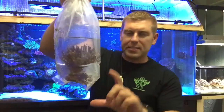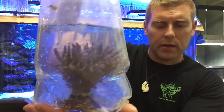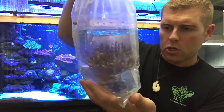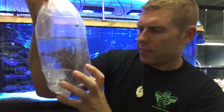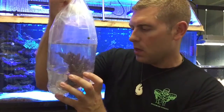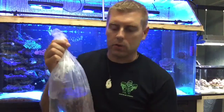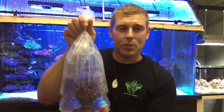I just want to show you guys before I take it to the lab so you can see the size of that colony. That's a good sized colony right there. That's the Acropora valida — it's a beautiful coral. And the best thing I like about this: it's got acro crabs in there — I think there's like two to three of them. I like that when they come right on the specimen. It's great because my other corals each have their own crab, and they help look after the SPS and acro corals.